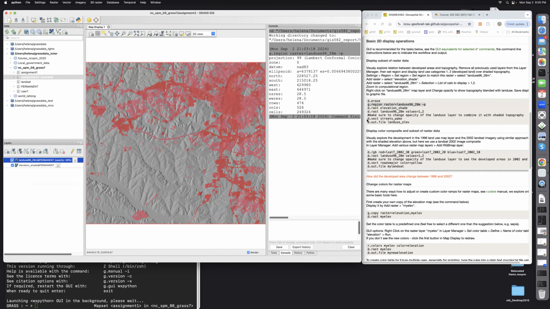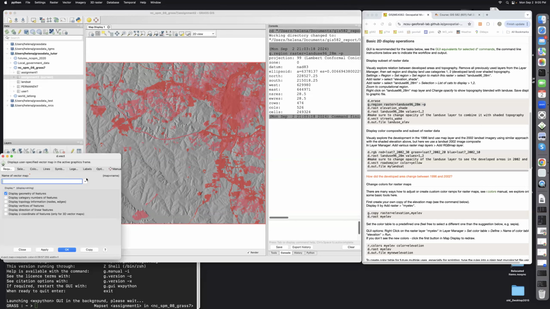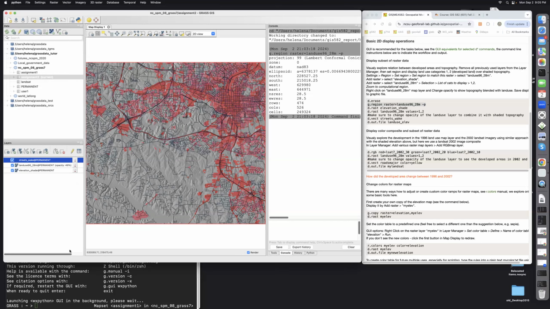We can then also add the streets map just for context, and we will see how the streets look in those areas that are developed.